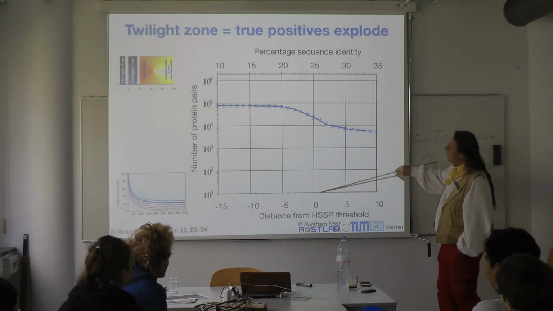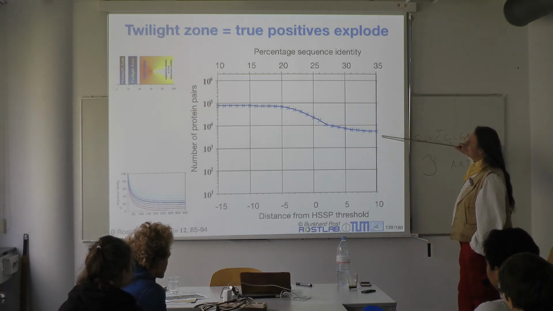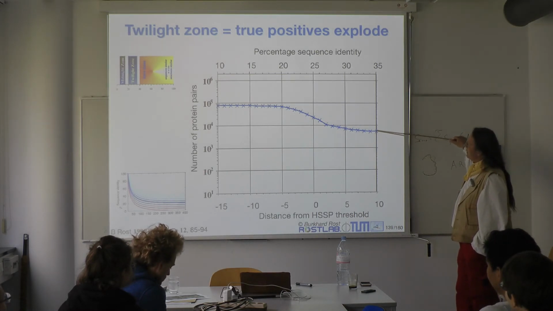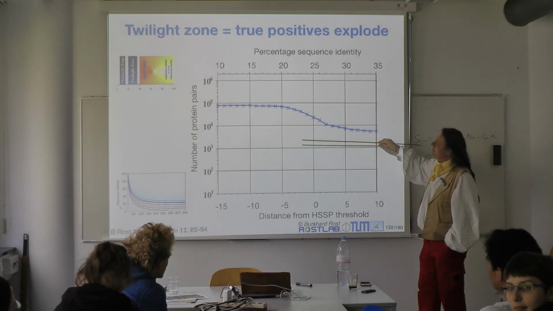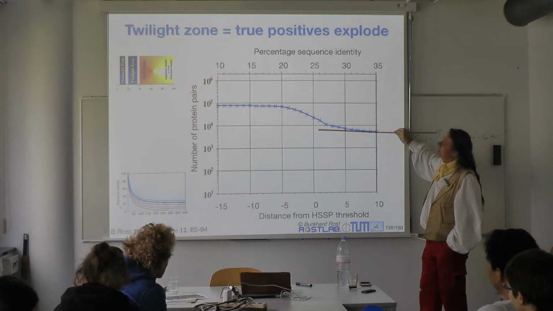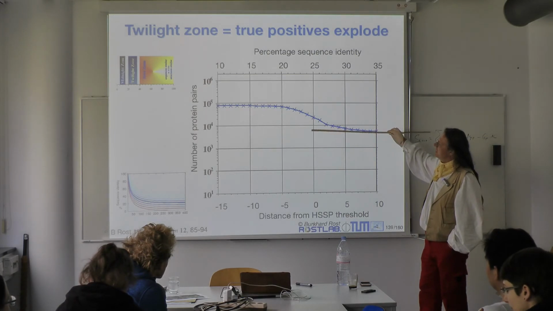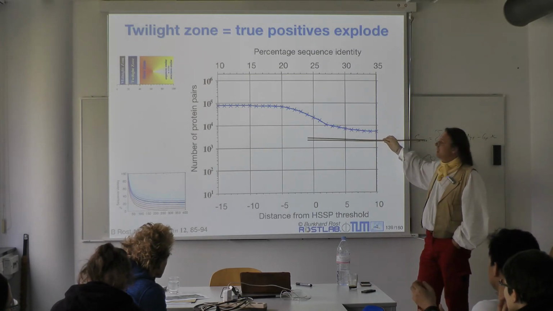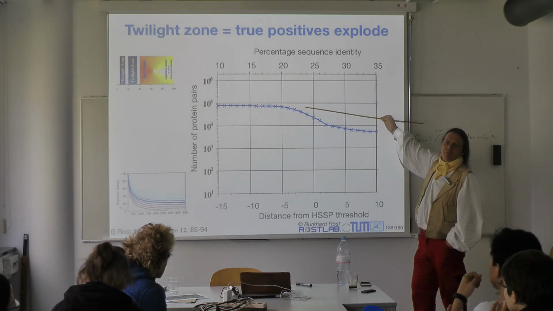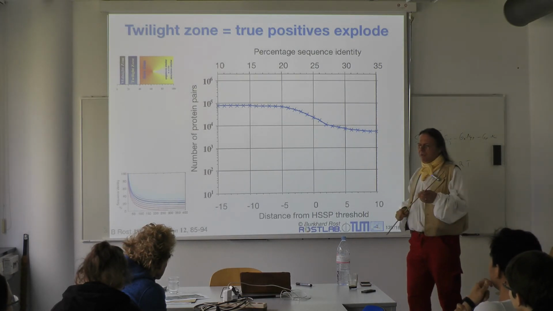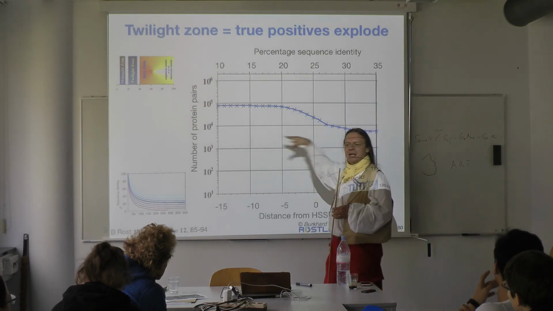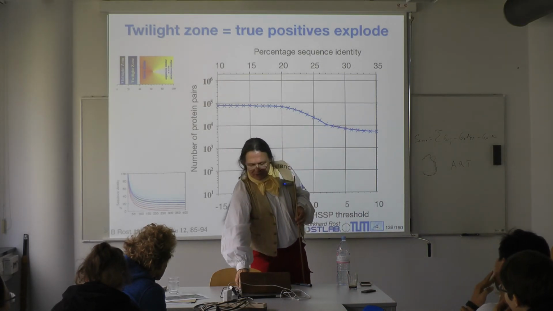Okay, so the curve is actually the zero line, and what you see here is you, in fact, going into the twilight zone. The curve is logarithmic. You see that the pairs of proteins for which you have similar structures that you want to find is increasing tenfold, more than tenfold, by more than a factor of 20. So more than a factor of 20 means you have a high incentive to get in there.